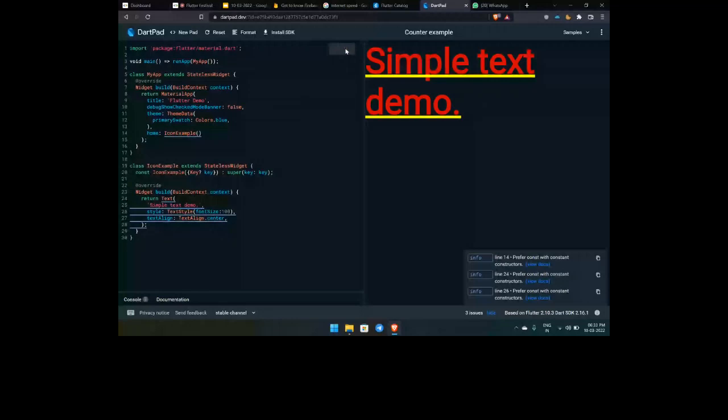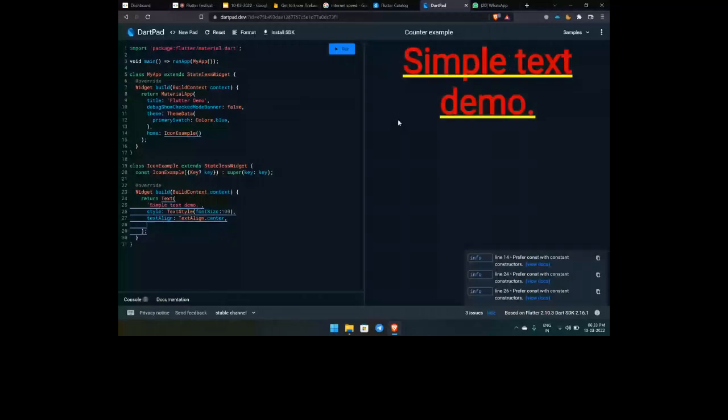Now I need the text to end with a dot-dot-dot structure. I'll explain that as overflow. Overflow means something has been completely filled and is going beyond its space. So TextOverflow dot ellipsis simply adds three dots at the end.